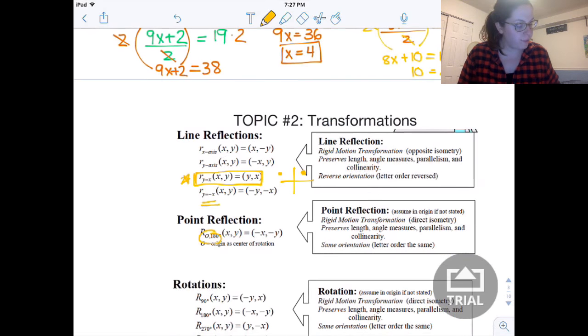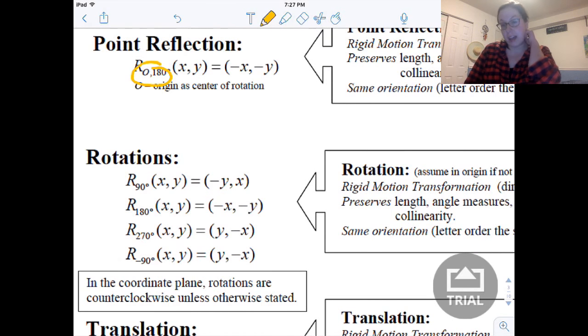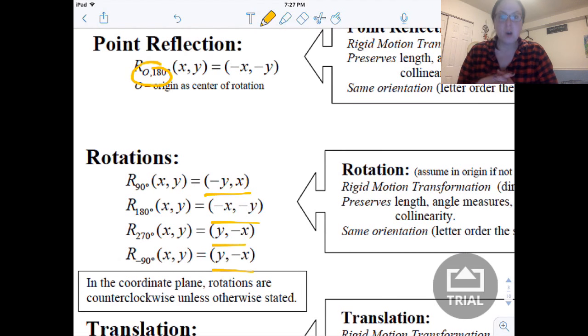For a rotation, these are our rotations, okay? These are kind of the four that I could ask you. And when I ask you to do a rotation, I'm not going to ask you in this notation. I'm going to say to you 90 degrees clockwise, 180 degrees counterclockwise. I will tell you about that, okay? But this you can memorize if you would like to, or we can turn our paper and do it that way. I am fine with either. None of this will be given. So some people ask, will these rules be given? They will not. You need to know how to do those. But assume that a rotation is counterclockwise unless they tell you. Okay, those are your rules for those.